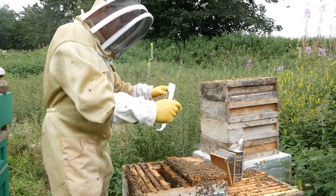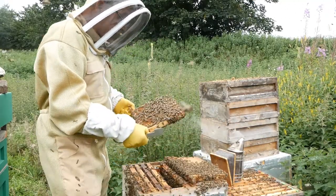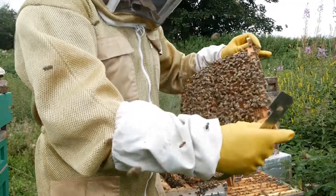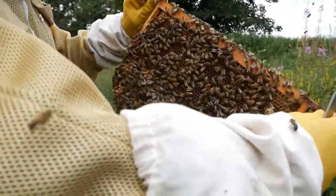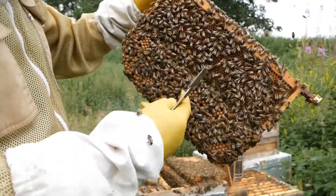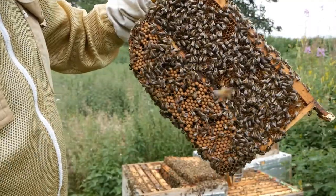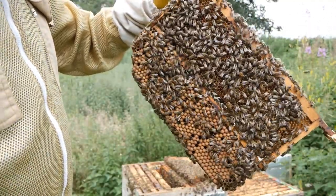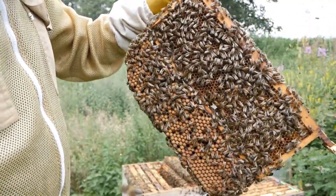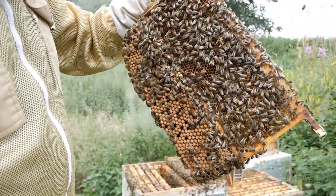Now this is interesting. This is where we put a super frame in the brood box, and the bees have built below the brood frame. They've built a lot of comb, and that comb is almost entirely drone brood. This is a feature that when they get a chance to build their own comb, they will very often build just drone comb.